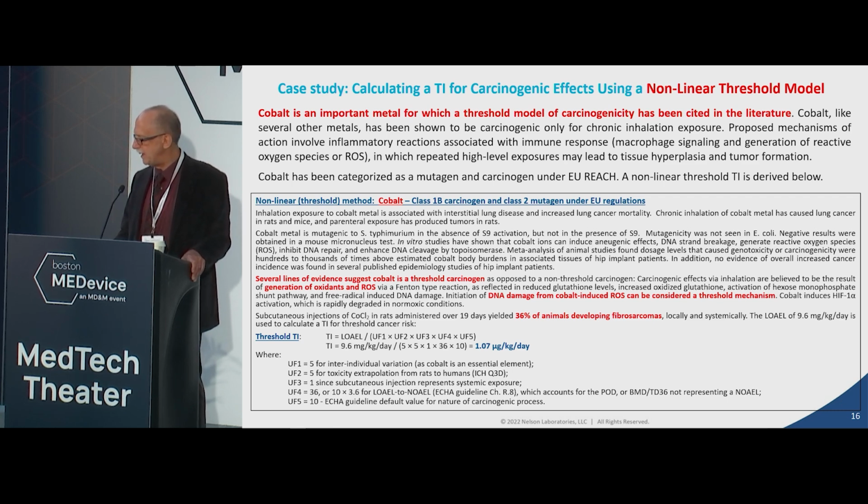We used a study, animal study, with 36% of animals getting fibrosarcomas from a 19-day repeated dose injection. And you use that with some extra uncertainty factors to calculate a NOAEL. The bright line approach by ECA was that if you have 36% cancer incidence as your LOAEL, you have an extra uncertainty factor of 36. Essentially what that, and an extra uncertainty factor of 10 for cancer being a more severe effect. And so essentially it's almost as if you're extrapolating down to a 0.1 incidence rate for the perceived threshold.